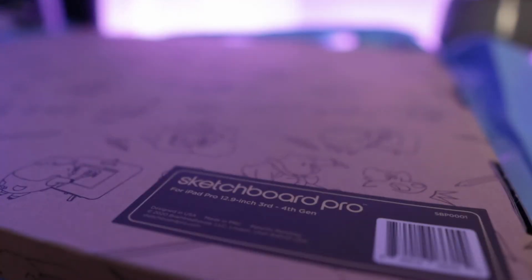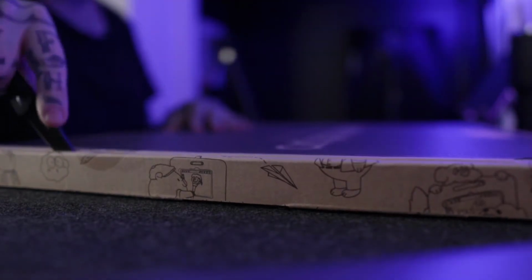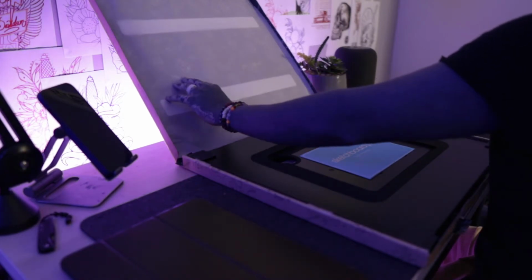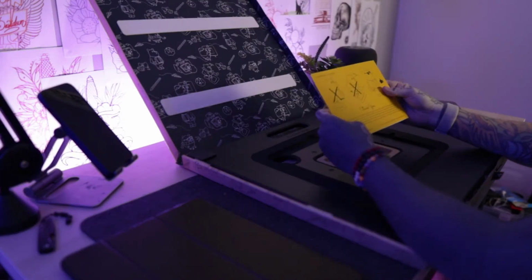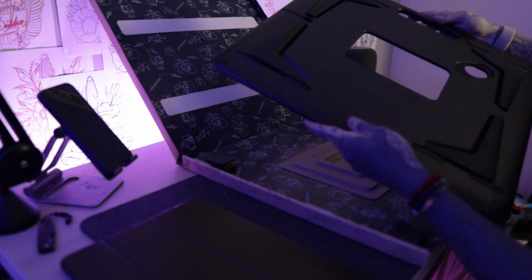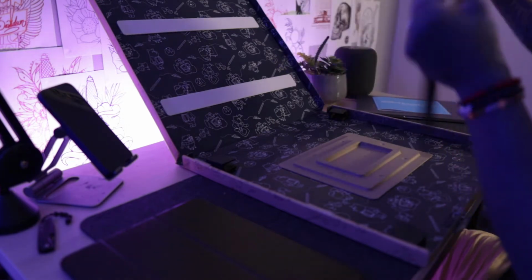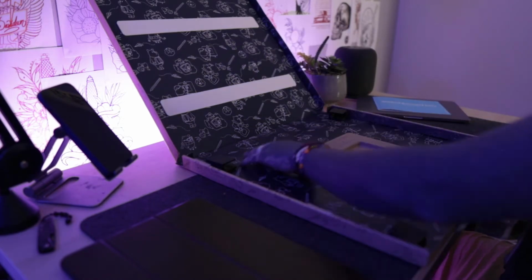As you can see, the Sketchboard Pro comes very well wrapped and protected, and the packaging is hands down one of the nicest I've seen by far in a long time. As an artist, I really appreciate the small details, and boy, this packaging has it all. Super nice details on the outside, and this also finds its way onto the inside of the packaging, which again is a really nice touch. We've got a bit of an info card inside as well, in a really nice blue color, and then of course the Sketchboard Pro itself. First impressions, this thing is built very well. Very sturdy, really good materials used, and I can already tell before getting my iPad in there that this thing is going to stand up to quite a bit of usage.